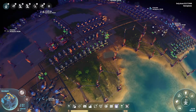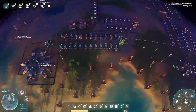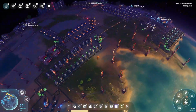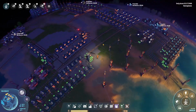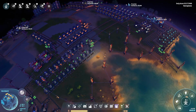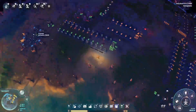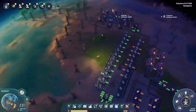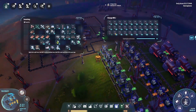Although this might be a decent setup for now, just to tool our production streams, right now it's kind of a spaghetti factory, to be honest. There's no real bus of pulling off or anything. There's no centralized ore area, because I have weird production here, some production here, and second tiered items there. It's not great. I do need to pick up more coal though, so that we don't run out of fuel.